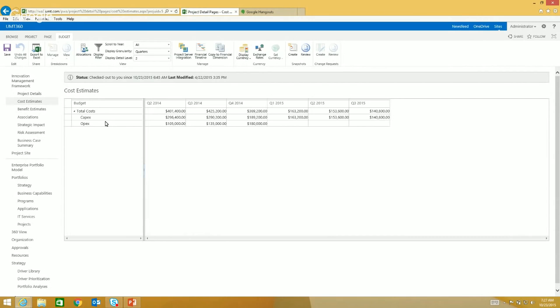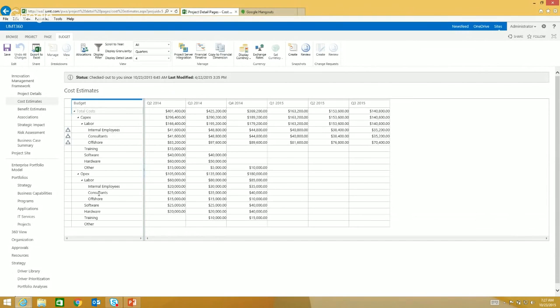So the ability to have a hierarchical structure within your financial structure is important. But of course, if I wanted more information, I can drill down within the structure that has been established here within the settings. So we see it's 4 levels deep, and we can see the nodes that are being captured here. Again, it can be more complex. It can be also as simple as you like.